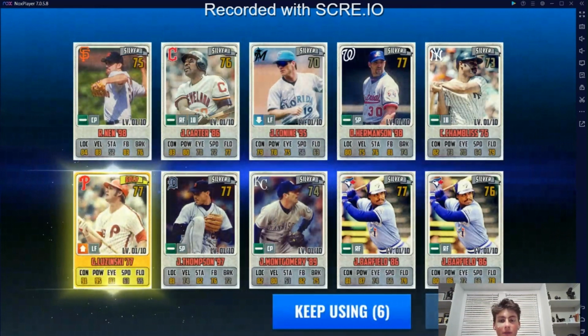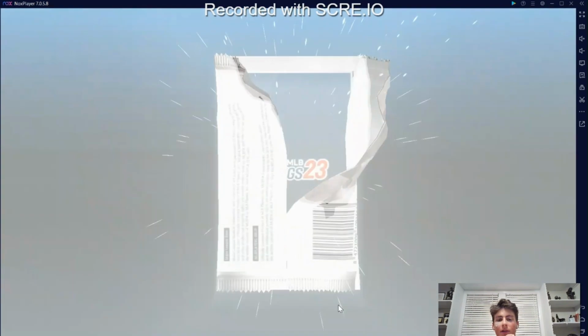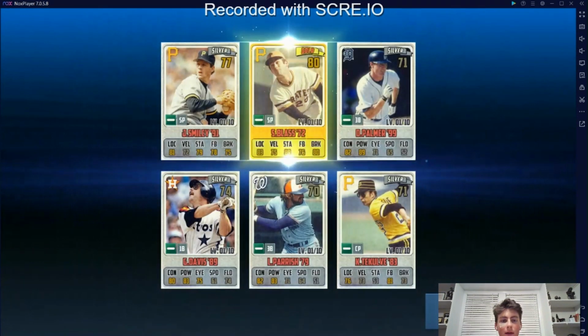So nothing from the first set of 10 from these vintage packs. Any Mets? Nope. No, but two Jesse Barfields. Love to see that. These next six. Let's see. Come on, legend. No, unfortunate. Okay. That means we're just saving our luck for the SIGs.